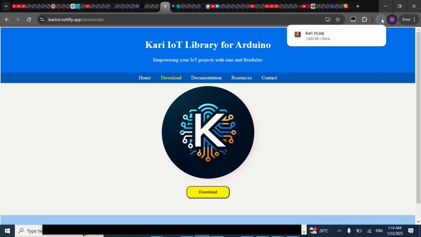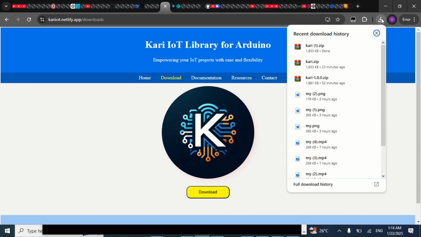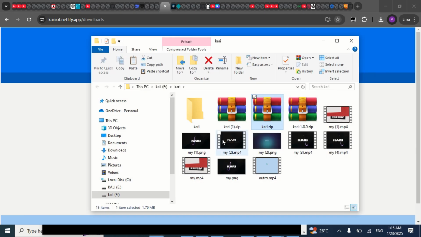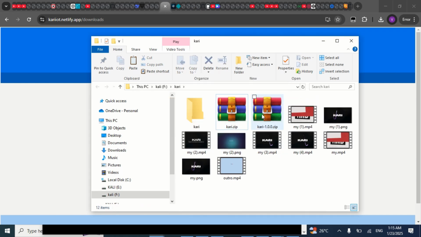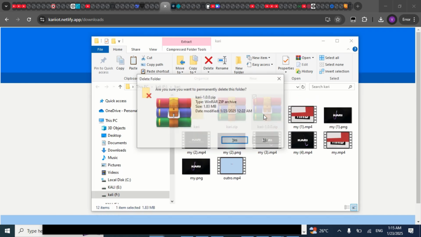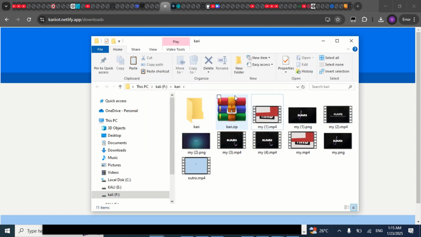I had downloaded it already, so I can just show you. You'll get this kind of folder. There are many here because I had already downloaded this library, but for the sake of showing you, just get rid of these others. So this is the kari.zip.